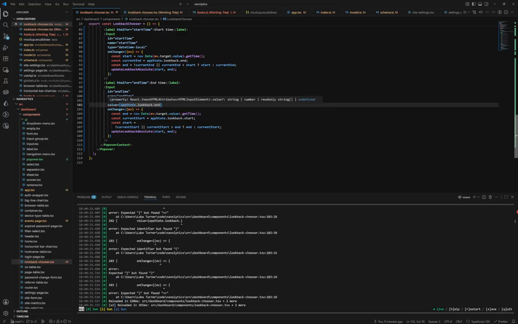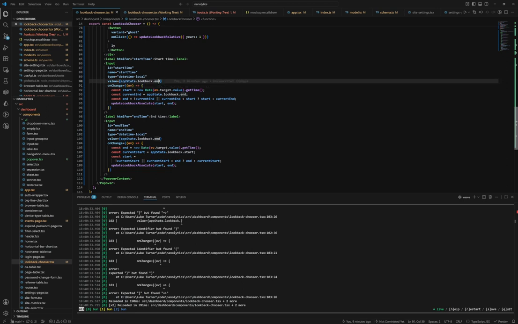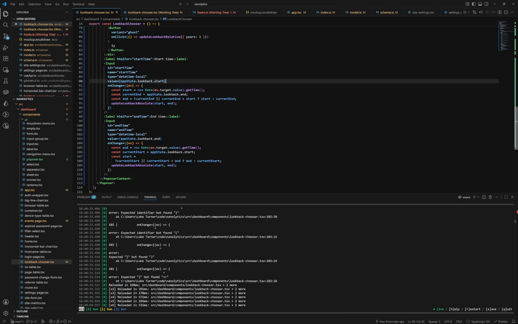And the value here is probably supposed to be a string, but let's just see if this works actually.